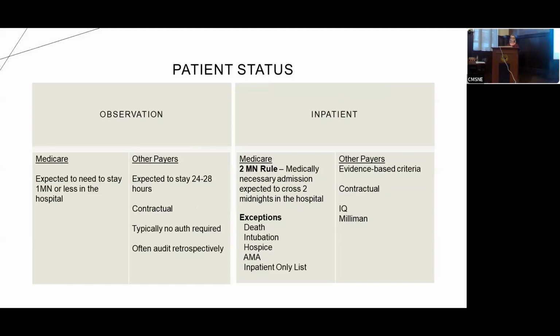For our Medicare patients, if they're expected to need to stay in the hospital 1 midnight or less, they should be observation. For our other payers, it's usually 24 to 48 hours. I'm sorry for that typo there. It's largely contractual. How you're contracted with your payers will determine how you're going to be paid, whether it's observation or inpatient. Typically for OBS patients in the commercial world, there's no auth required for those admissions. However, the payers very often come back later and audit, and they will try to retract money later for patients that they think should have never been observation.